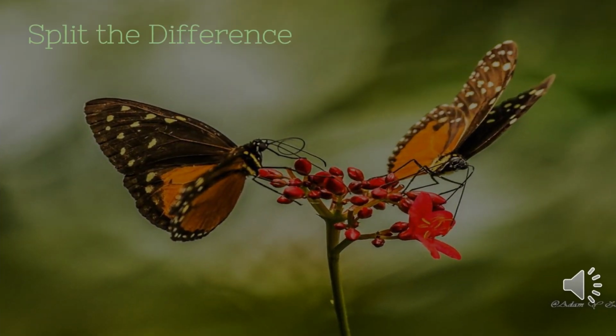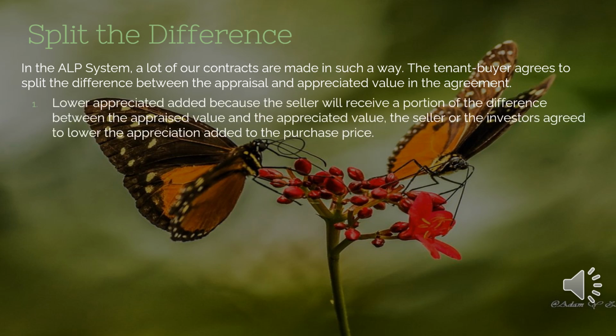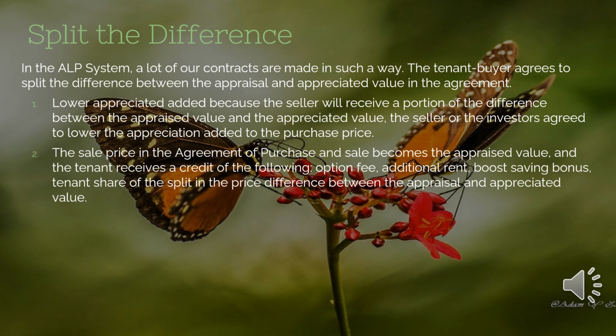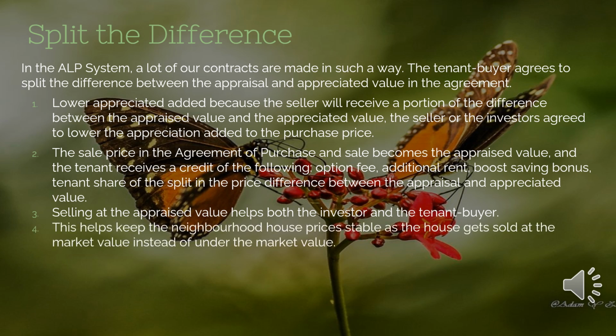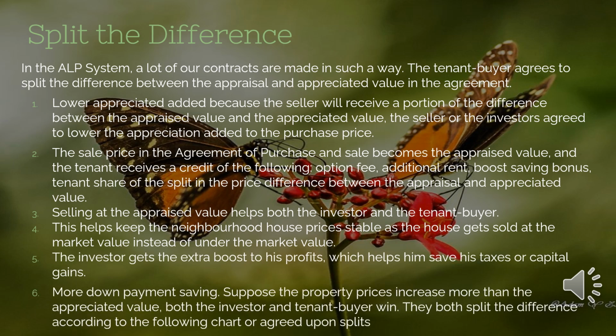And the difference, let's say you bought the property for $300,000, you're selling it for $345,000. So you have a profit of $45,000, which is your fixed profit. But because we have agreed with the tenant buyer that we will do the appraisal at the end of the term when they are purchasing the property, and whatever is the difference, we'll split it between them and you as the investor. And this has a few benefits for both the tenant and both the buyer. We'll discuss it in the next slide.